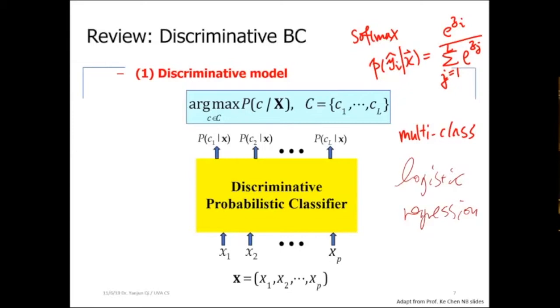This is the probability formulation, and that probability is a parameterized form related to the x variables. This is a multinoulli distribution. Logistic regression uses a Bernoulli distribution to model it, and the parameter of that Bernoulli distribution is a function of x. All right, so we already learned this very nicely.